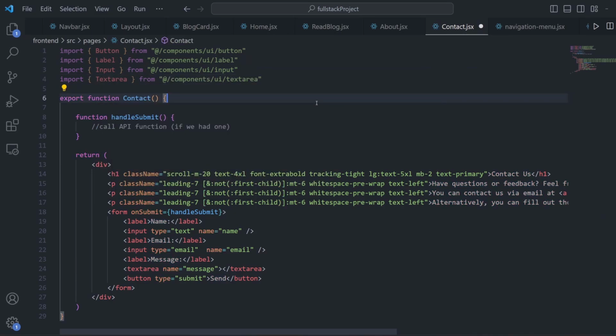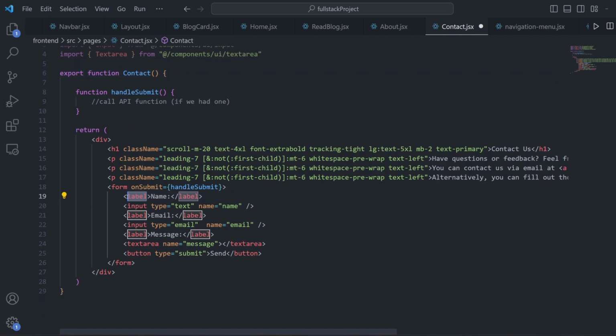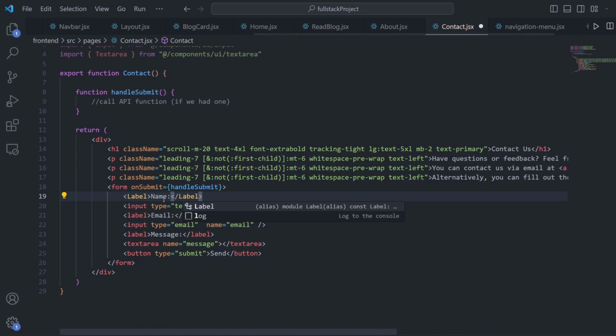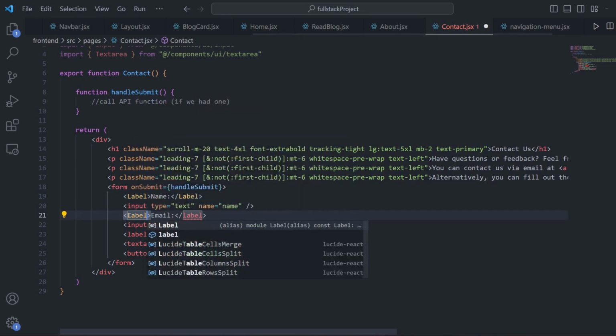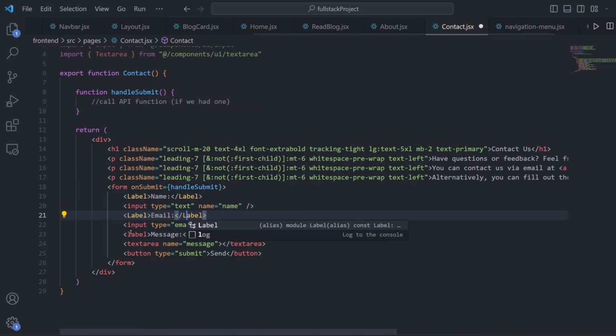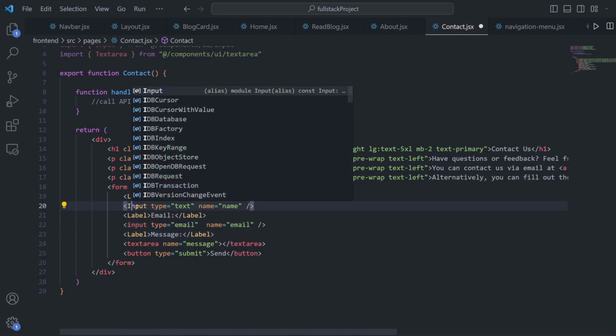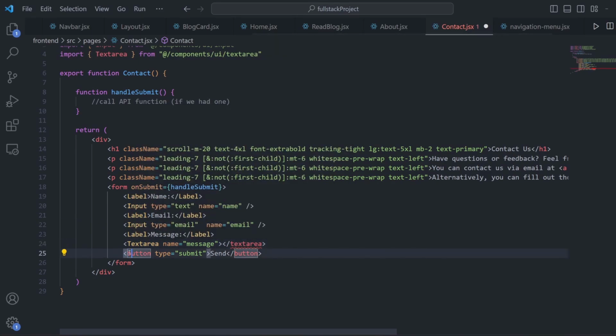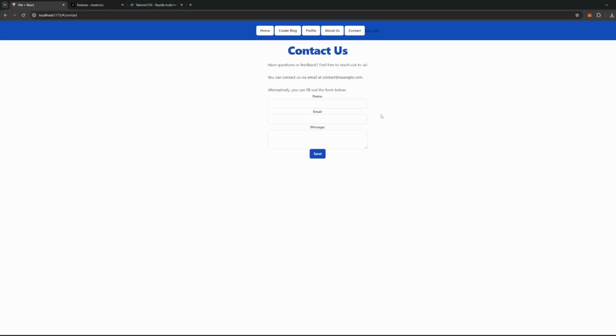We're going to do a very similar thing on this page like we did with the CreateBlog page, and that's changing all of these here to the Shadcn equivalent. So for label, I want to change these all to capital L, so it's the Shadcn component. We're going to go through each one of these and do that just like last time. That way it looks a little bit nicer. So we'll make sure input is like that as well. Capitalize these. And we have two more, just the text area and the button. And we'll make sure the closing tags are good as well. I'll change those, save those, head back to the page. It doesn't look perfect, but it looks a lot better than it did before.